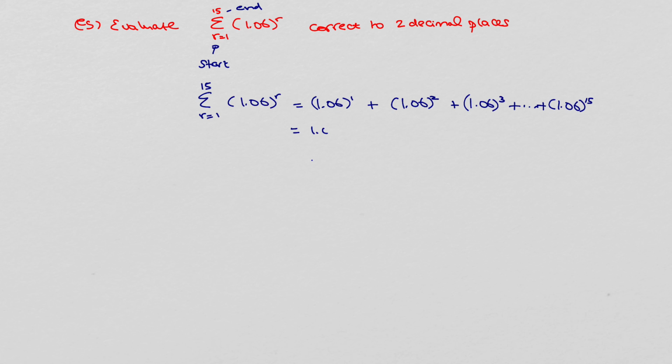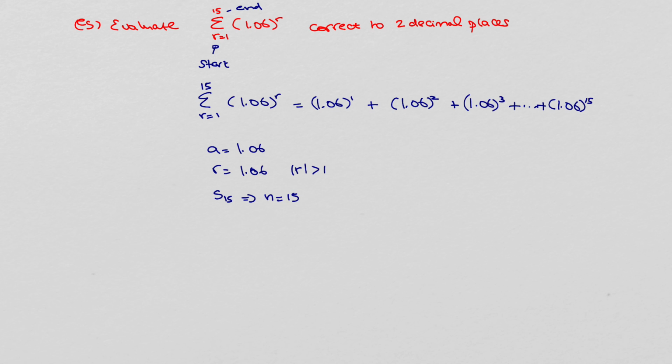Well, we can easily see that rather than squaring out these brackets, we'd end up with big decimal numbers, we can simply just write down, well, a, my first term, is 1.06, and r, well, I'm multiplying 1.06 by itself each time, so therefore my common ratio is also 1.06, which is greater than 1. And then it'll be the sum of the first 15 terms. So in other words, n is going to be equal to 15.